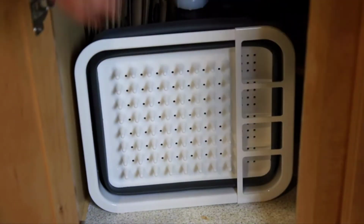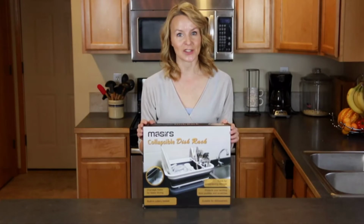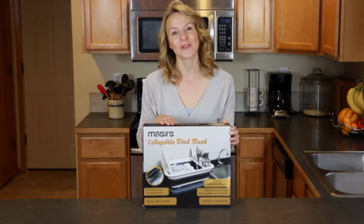Get rid of the bulky dish drying rack and free up space in your kitchen with the collapsible dish drying rack from Masirs.